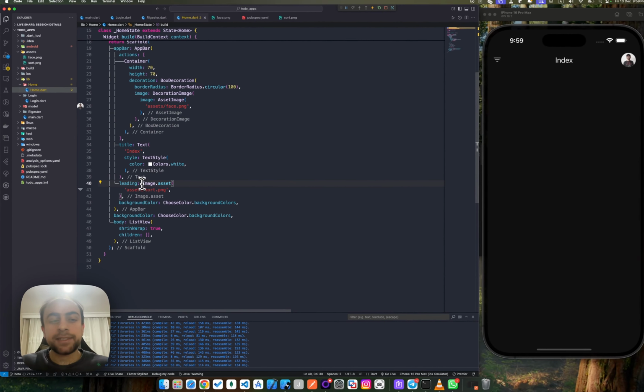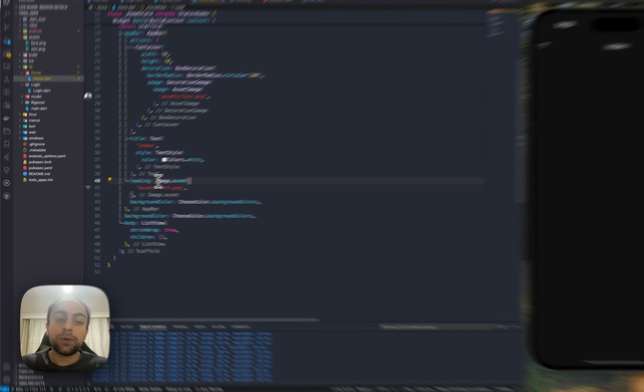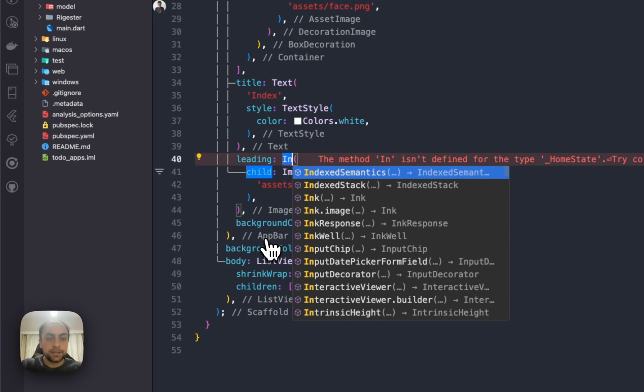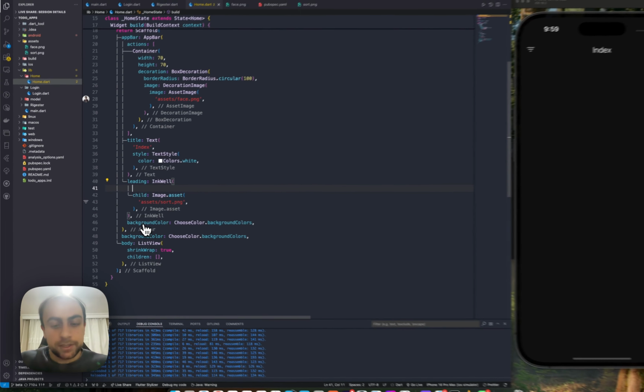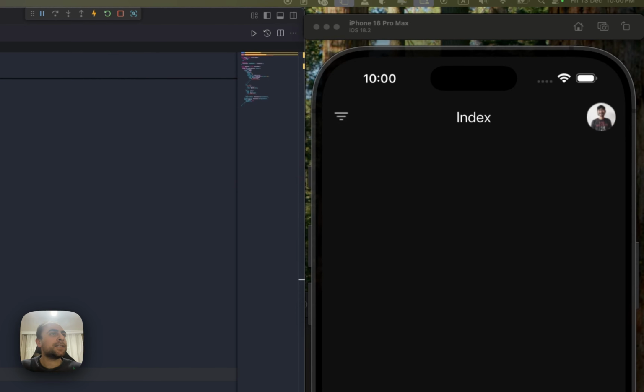I think there is something missing for this image. So in image asset, we should use an icon button, I think, or if we don't want to use that, we can use this one to make it visible, to import the button. Yeah. So right now I will do another thing.